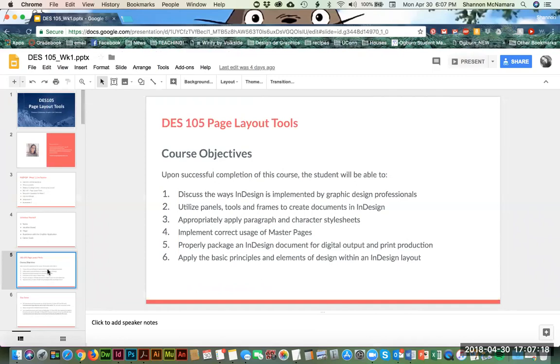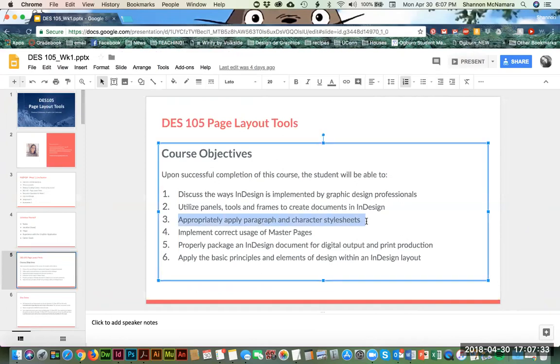You'll learn how to utilize the panels, the tools, and the frames to create documents in InDesign. You'll learn how to appropriately apply paragraph and character style sheets. And I really want to highlight this one because number 3 might seem a little counterintuitive at first.